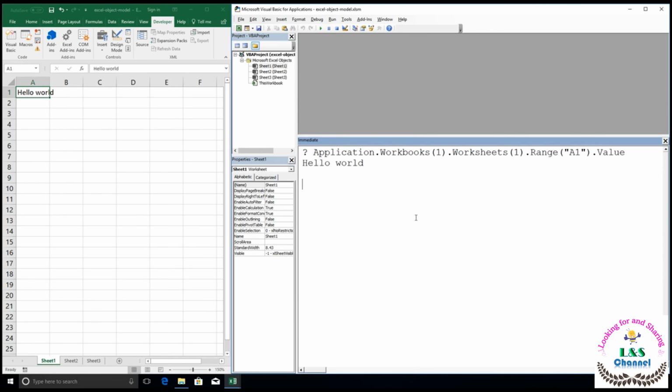Well, the first thing we need to realize is that when we are setting a property, just like when we're invoking a method, we are now giving a command. And whenever we're giving a command, we no longer need the question mark because we're not asking a question, we're giving an order. So we can limit our syntax a little bit here. And now, instead of referencing value, what we want to do is assign it. How can we do that? By now we should know it is the equal sign, and on the right side of the equal sign, we can put our new value. In this case, I'm going to use a string because I want to replace hello world with the text goodbye. So I'm going to begin my double quotes, type goodbye, close my double quotes, that's very important. And when I press enter here to execute, take a look at the left side, you can see that goodbye will now be the value in cell A1.